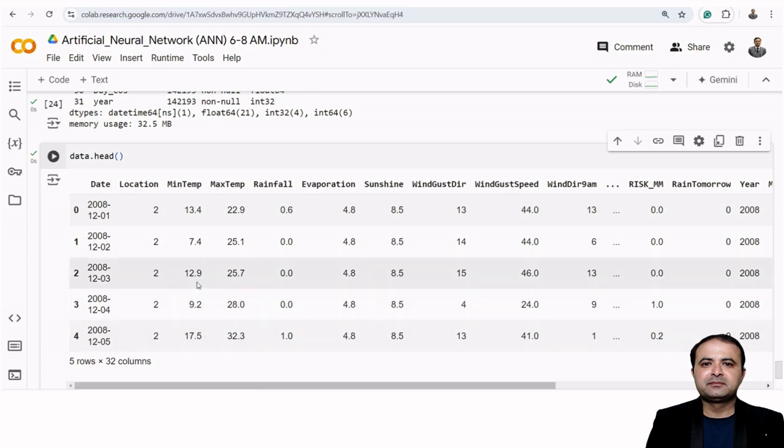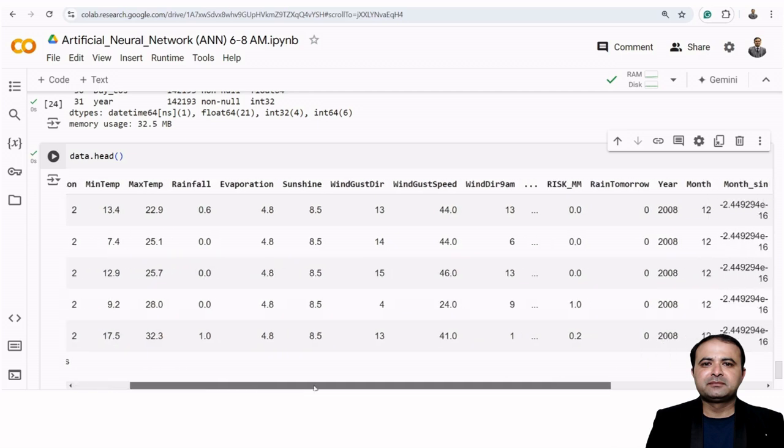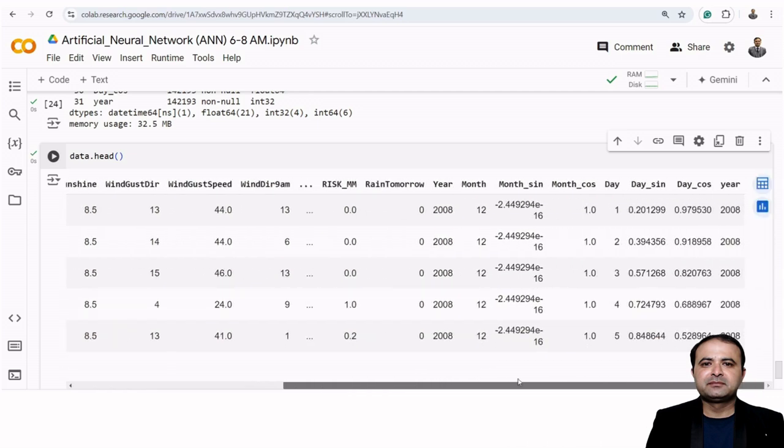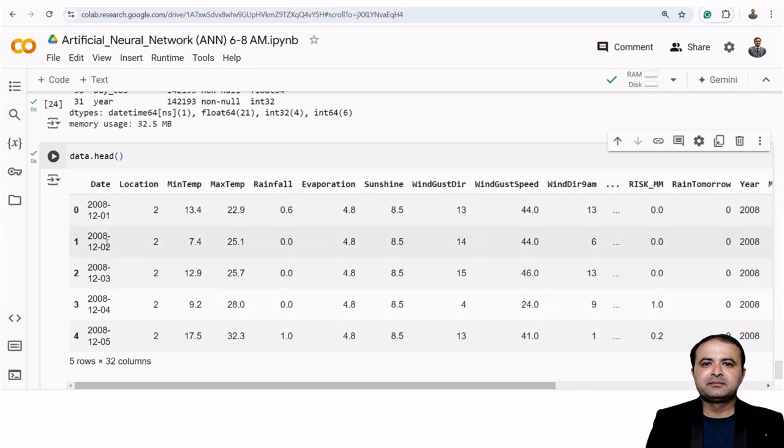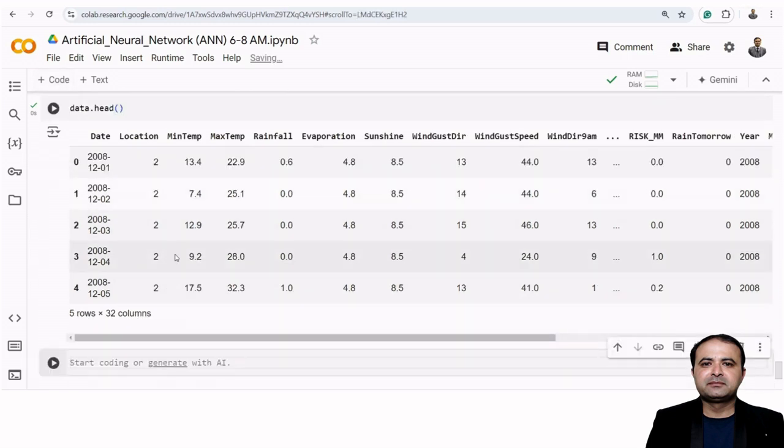So you can see I have successfully encoded the whole data set into numeric. The rain tomorrow, yes and no. So now I am ready to perform the process on all the data, now that all the data is numeric.